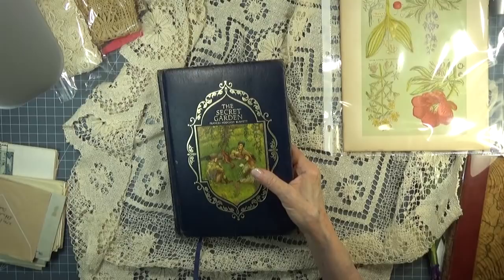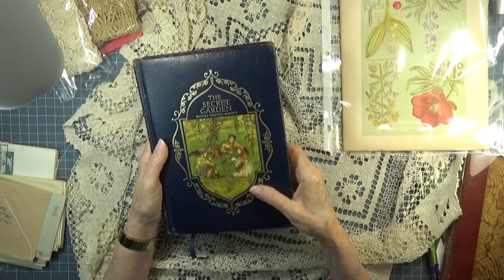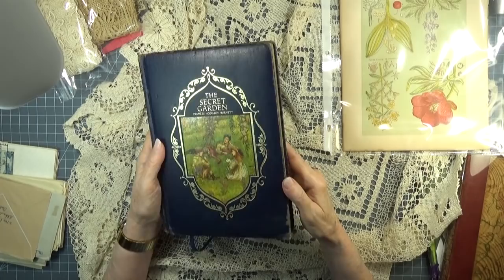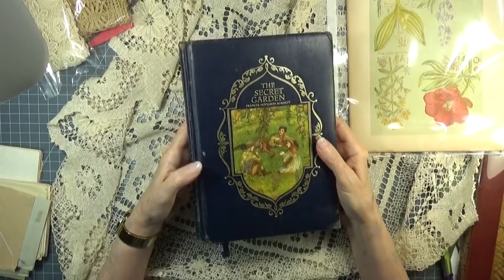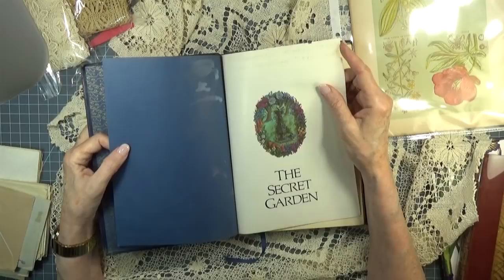All right. I found this on the way out. First of all, I love The Secret Garden. I used to read it to my class in school all the time. And the thing that stopped me here was the condition of the cover, which is not terribly bad, a little bit worn to be expected, but this cover is absolutely delightful. Wow. Book do just beautifully using the covers, the end papers. A little problem right here, but not a terrible one.